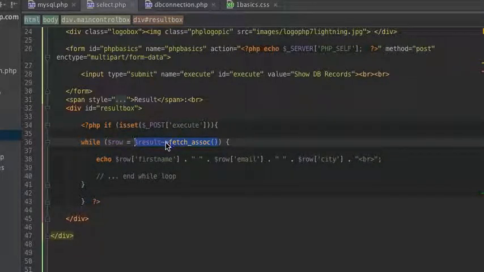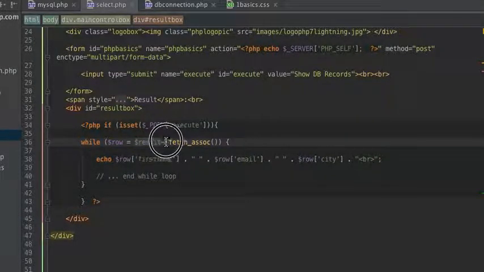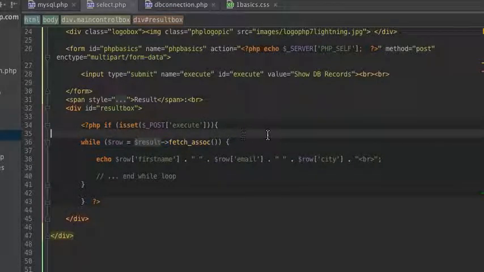One, here we're invoking a method. This is an object, and we use this notation, a dash and a pointer, to invoke this method, fetch associative array. That means fetch an associative array.